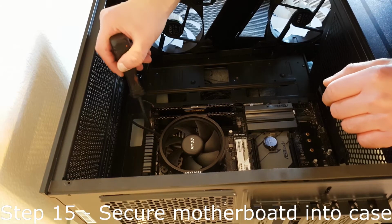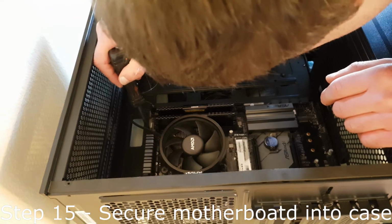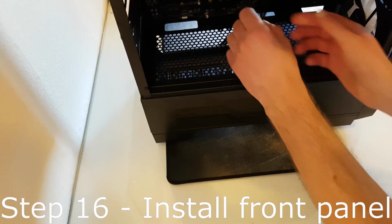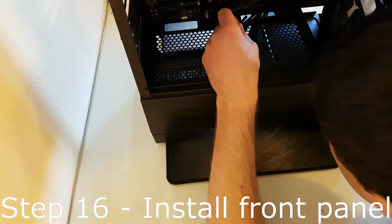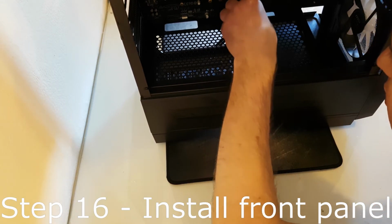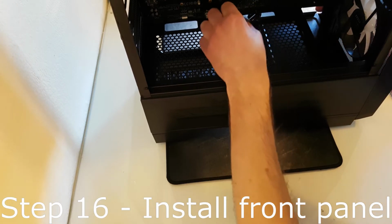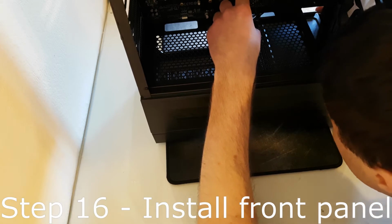Step 15. Take the correct motherboard screws and screw the motherboard into the case at each standoff. Step 16. Go to the back of the case and feed the power button front cable connector through the bottom right gap in the case and insert it into the correct pin header. You can optionally insert the reset, hard drive LED and power LED pin headers too if you want to.